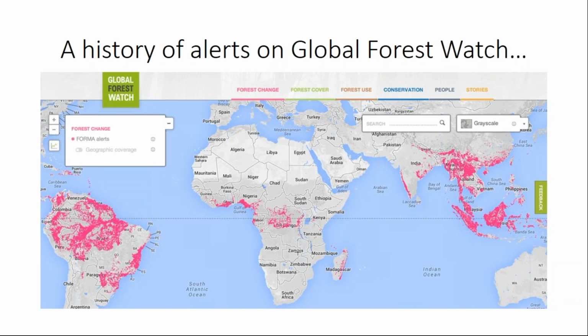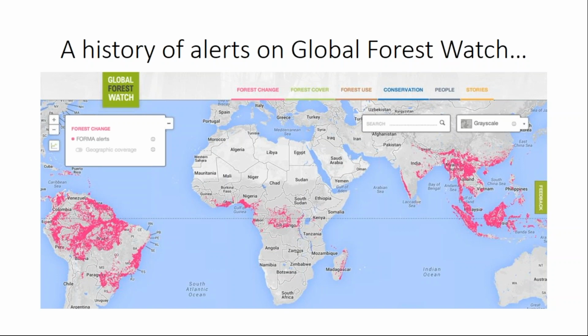You might have heard of our Terra-I system that started in Latin America, a 250-meter resolution product that updates once a month. And in the past year and a half, we've also been adding GLAD alerts, which are produced by the University of Maryland, at 30-meter resolution and updated once a week. Those are available for, I think, 16 countries right now.